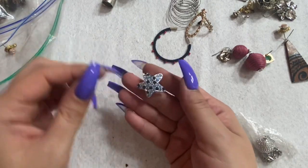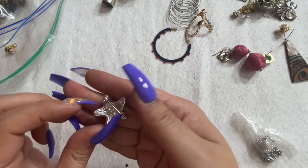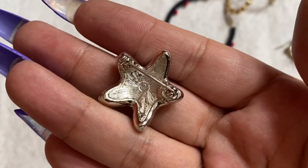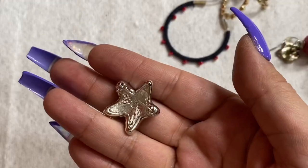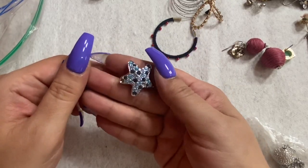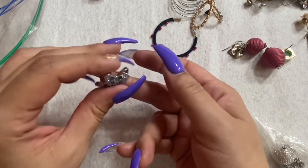Okay. We have this cute pin, however, it is missing stones, but it is Swarovski. If you can see it, there's the little swan. So what do I do if it's missing two stones? What do you guys think I should do? Let me know in the comments.